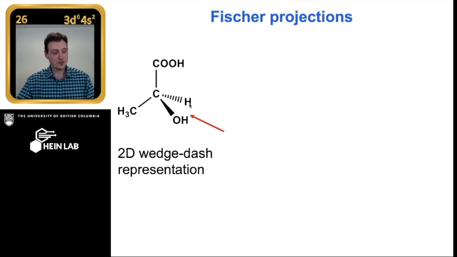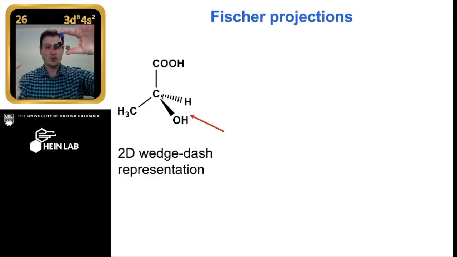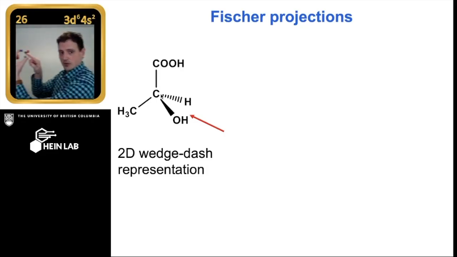When we move to a Fischer projection, what we're going to do is view down this bond at this carbon. We're staring at that central atom. So if we look at it here, say these atoms are in the plane, that means the green is towards you, red is away. What we're going to do is stare through this point. So imagine if you put your forehead on the asymmetric carbon. So we're looking at it like this.